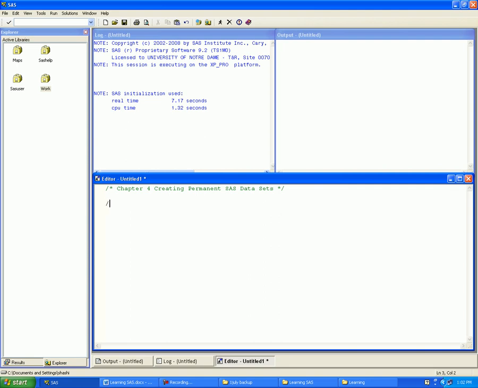I'll create a comment statement, creating a permanent SAS data set.